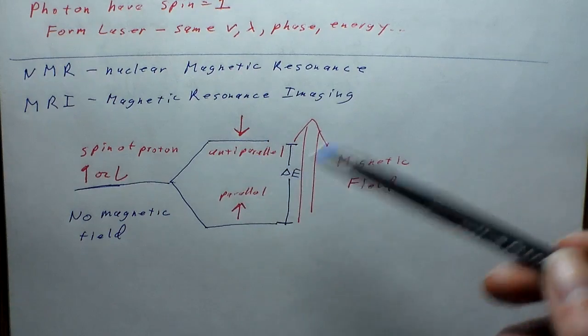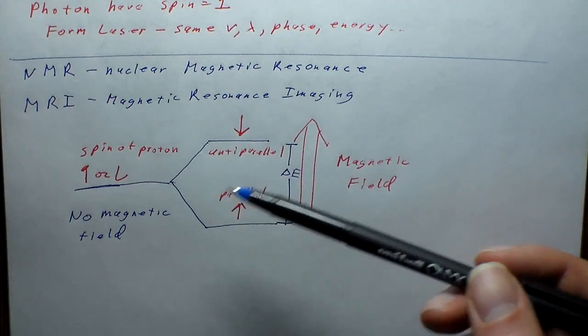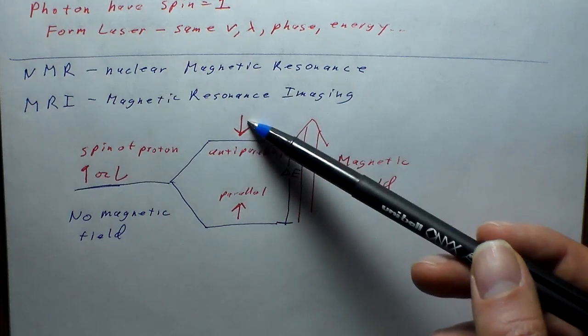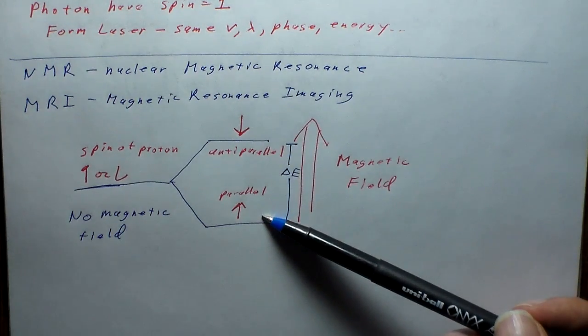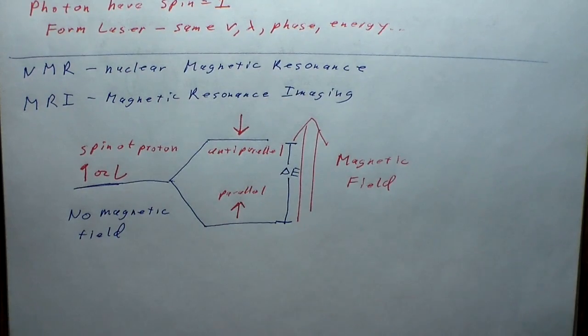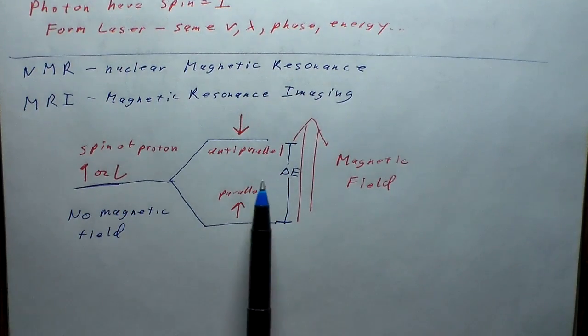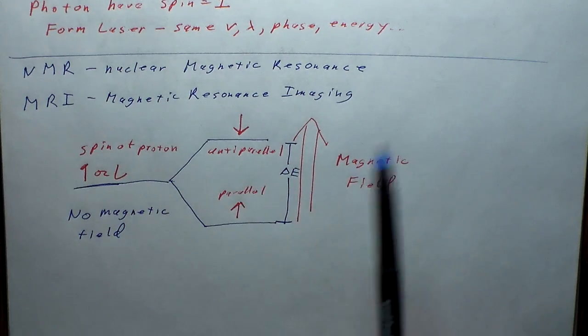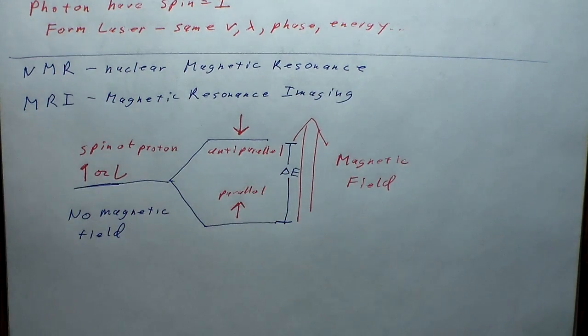And then after you've blasted with radio waves, you turn on your antenna and wait for the radio waves to be emitted as the stuff up here relaxes back down to the lower energy state. You record those radio waves, do some fancy math, and you can figure out what the energy difference is, then figure out what the shifts are, determine how much water is in the system, how much shift goes on because of the molecule and everything. So you essentially can find out the local environment of the particles if you do this.